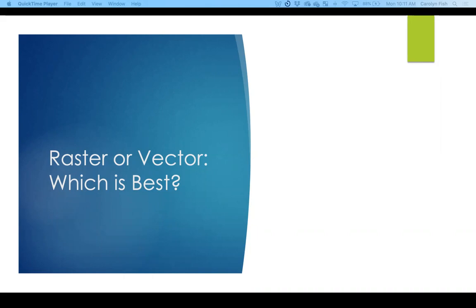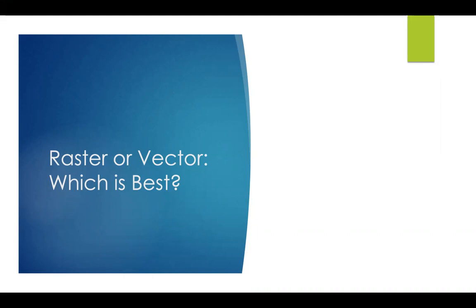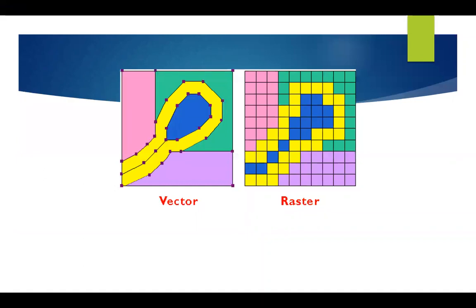Let's quickly talk about raster and vector. Remember that vector is points, lines, and polygons, and lines and polygons are made of vertices. Rasters are pixels. Another thing to remember is that in raster, each cell just has one value. In points, lines, and polygons, these features can overlap. So say this one feature could be overlapping this green feature.